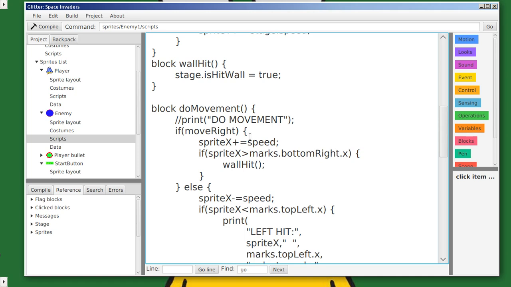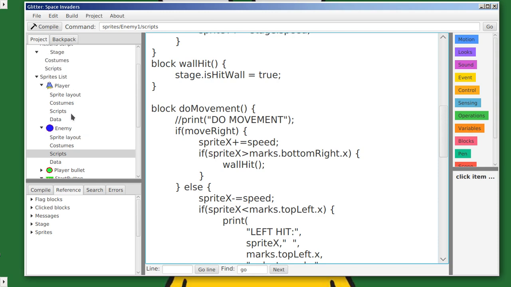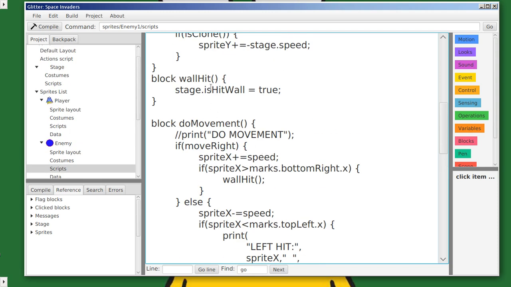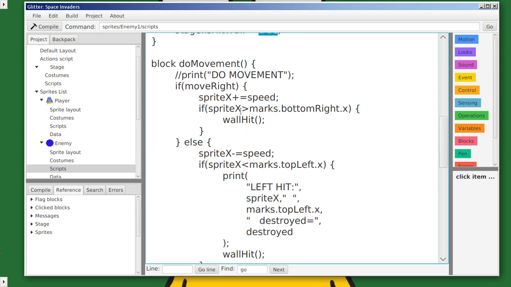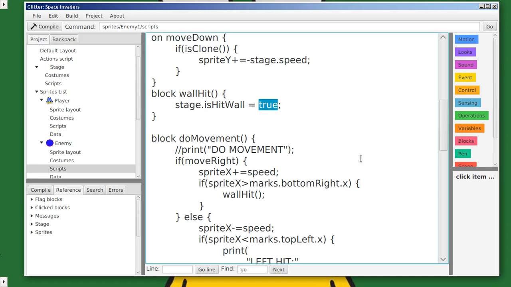So we'll do that, and now we have this thing, so it doesn't matter that I'm doing this set. It's either true or false, and once it's true, it's going to be true. You can keep setting it true as many times as you want. Nothing is going to change until all of the clones, all the enemies, sorry, have done their movement.